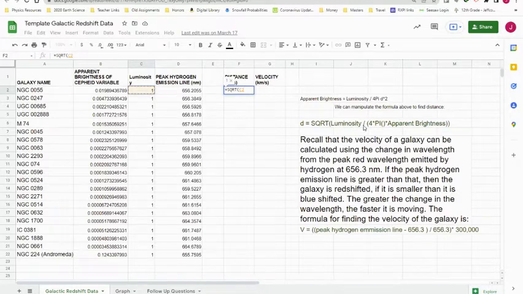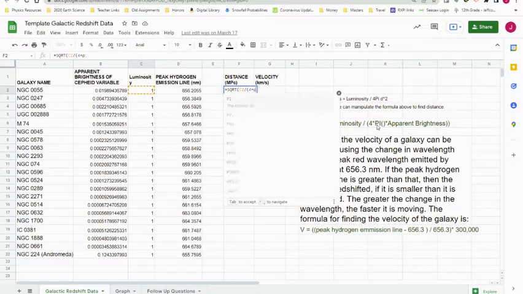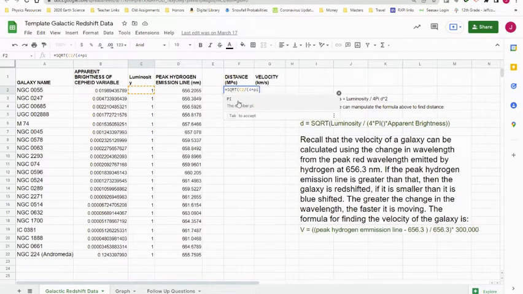And then the next thing is to divide that. So I'm going to hit that slash mark, divided by. And then the next thing is to put in a parenthesis. So I'm going to put that in now. Then after that, I have the number 4. So I enter that number. That symbol right there, that little star, is times. So I hold shift and then hit 8, and that gives me that little times symbol. And then I'm going to enter in pi. If I type in pi, again, it pops up right there, and I'm going to click on that. Then it automatically does a parenthesis for me, and I can see that here. And then I want to do the closed parenthesis.